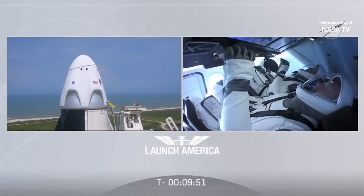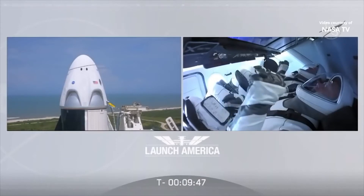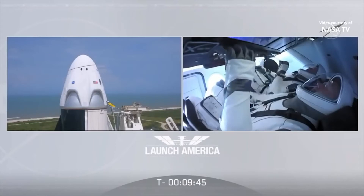Bob, Doug, on behalf of the entire SpaceX team, it's been a huge honor to help you get ready for today's historic mission. Know that we're with you — have an amazing flight, and enjoy those views of our beautiful planet. Thanks, Jay. It is absolutely our honor to be part of this huge effort to get the United States back in the launch business. We'll talk to you more, but thank you.